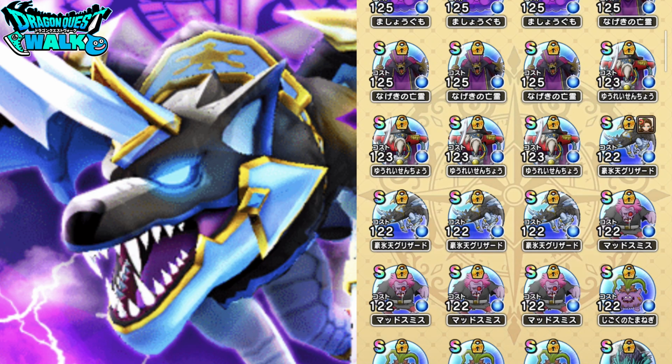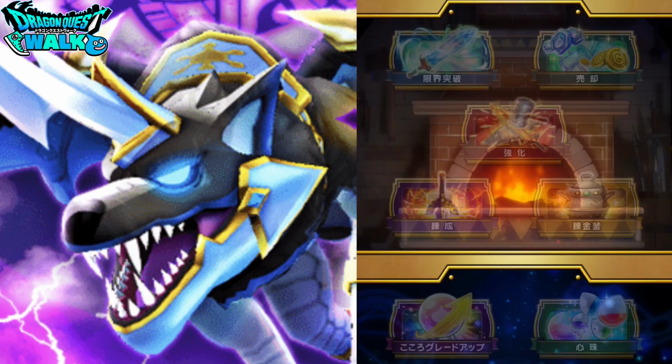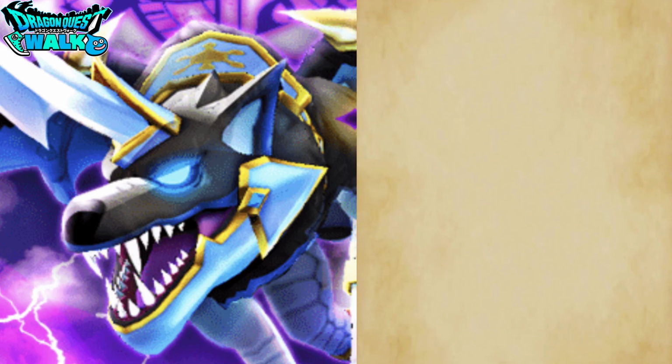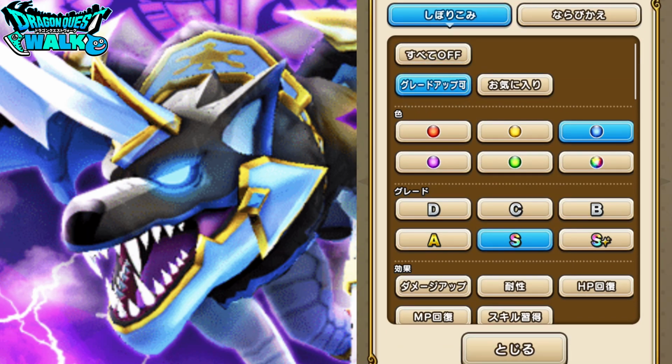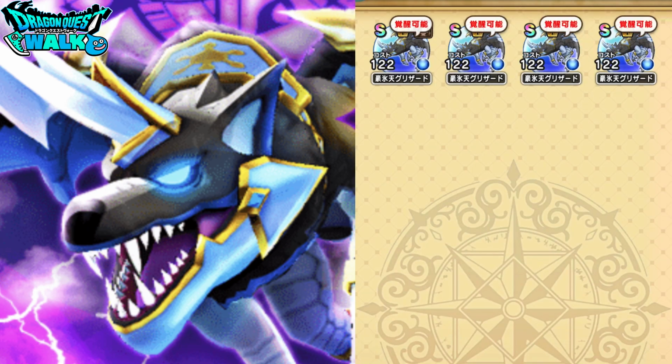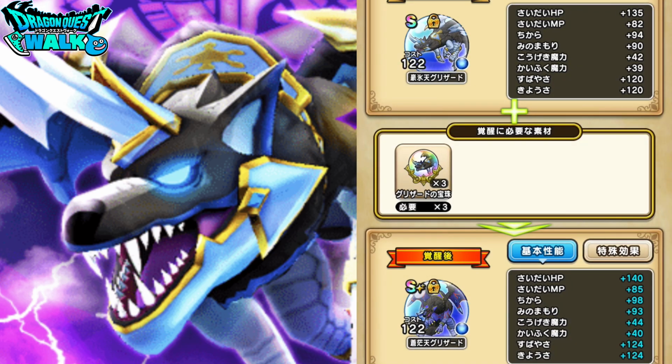Now I want to upgrade this, and we're going to see some of the differences. So going back to our workshop, over here we're going to see what we can upgrade. So we can upgrade Grizzard. Here, I'm going to upgrade this one here. Let's see what we get.